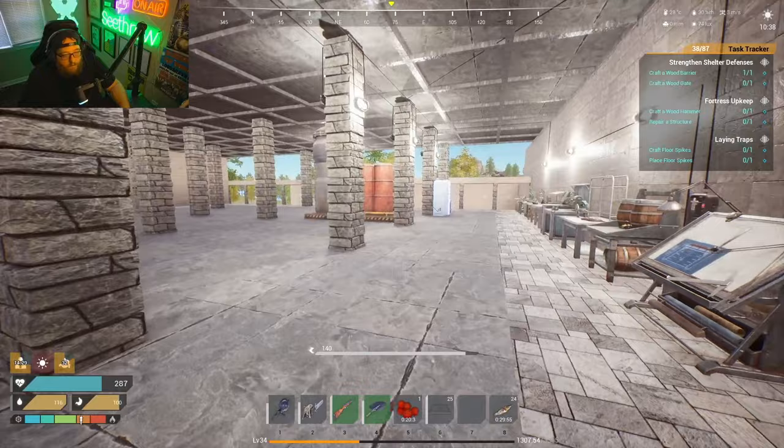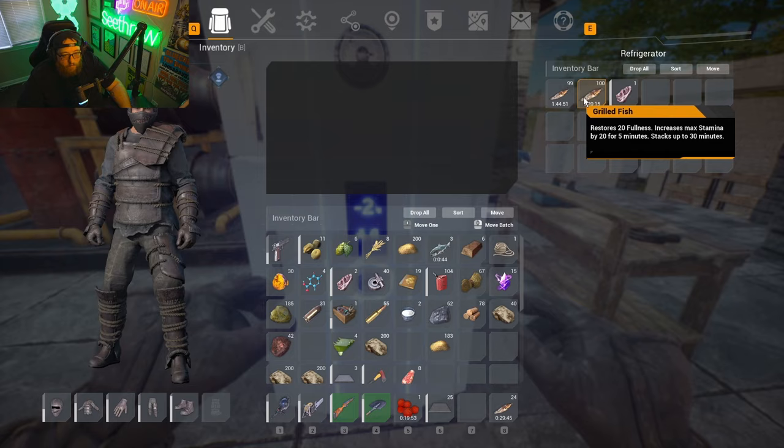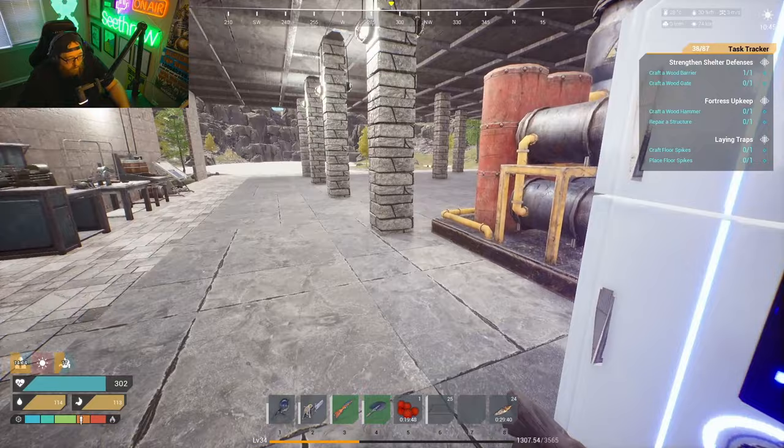I'm also gonna need to make multiple entrances from all angles to this place. Here's my refrigerator, too, by the way. It keeps my food. It takes about 2 hours for one food to decay in here, but it still decays, rather than 30 minutes, which I think is what it takes when it's in your inventory.